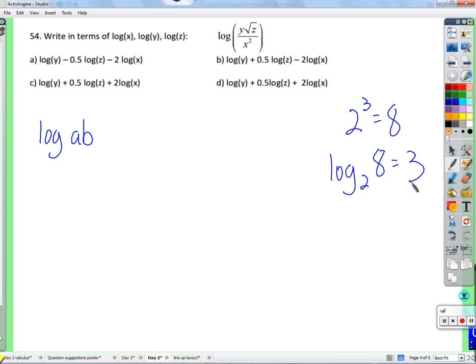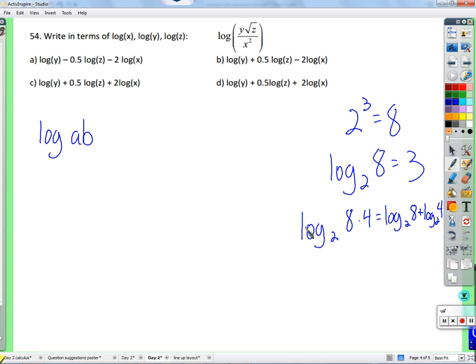Okay. So, just really quickly, if I did log base 2 of 8 times 4, I've conveniently chosen powers of 2 to display that this relationship is true. This is just log base 2 of 8 plus log base 2 of 4. Just break it up like that. And here's why, because really a logarithm is an exponent. What happens when we multiply numbers together? We add their exponents. See the relationship there?